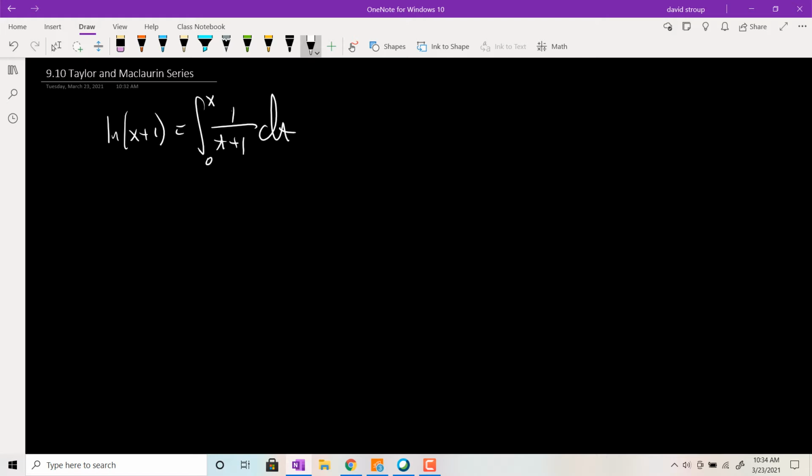The only reason we were able to get this power series representation was because of the geometric series, and we were able to replace this with a power series. So in general, that's probably not going to be the best way. It turns out that the method we learned with the Taylor and Maclaurin polynomials will be the method we'll use for producing the power series representations in general. Okay, so first, we want to prove this.